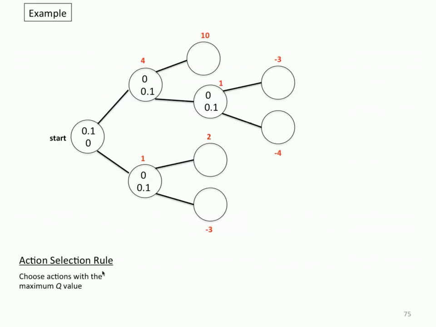There's also an action selection rule that goes along with the reinforcement learning problem that we'll be looking at. That rule is: choose actions with the maximum Q value. Now, it's not particularly clear why I have that action selection rule and how to use it. It'll become clear as we work through the example. So we always begin at the start node. And of course, we need to make a transition. A big difference is that in the calendar problem, the transitions just happened for us. We moved from January to February to March. Here, we need to select a transition.